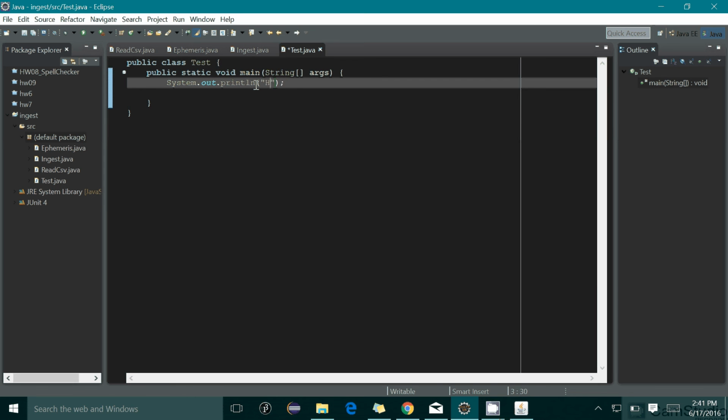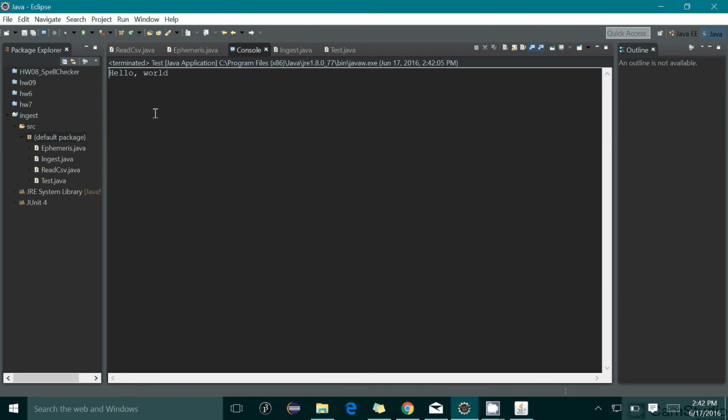So let's write something. This is a string here. Strings are always surrounded by two quotes, and this is essentially how you print a string. So let's go ahead and save this, compile it, and run it here. And there it goes. It shows up in the console. And later on, if you're trying to run a program directly from your command line, whatever you're printing will show up directly in the command prompt.